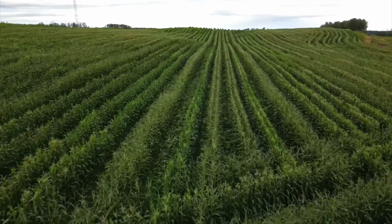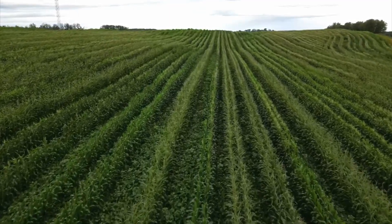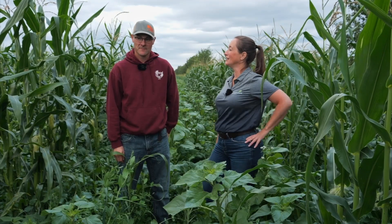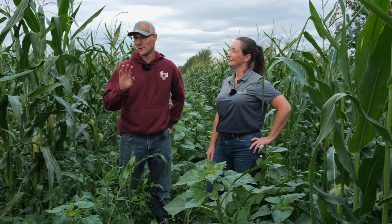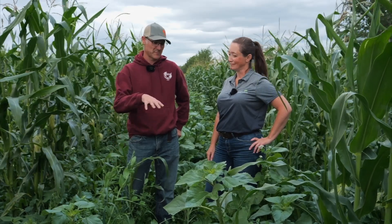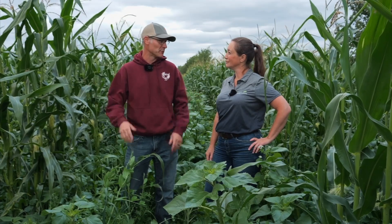This is a corn crop where you've been playing around with the spacing, and we have an intercrop in as well. Can you tell me a little bit about what you're doing here? We're doing some trials on direction of seeding — east-west, north-south — some population trials, and a whole different mix of stuff. The mix between the rows is the same, but spacing between 45-inch, 60-inch, and 75-inch between the rows as well.